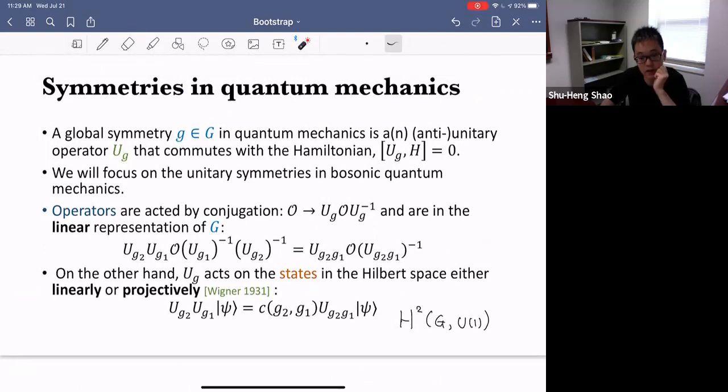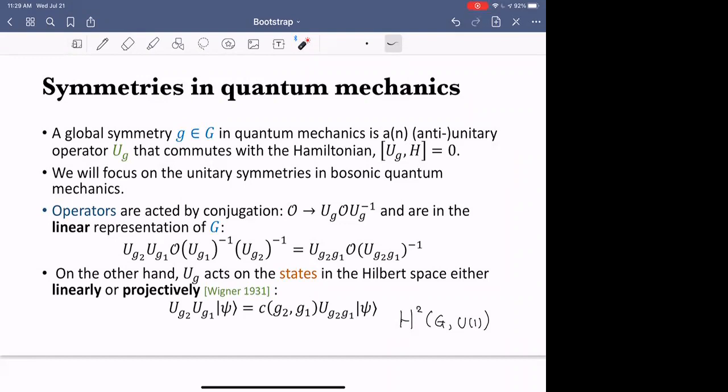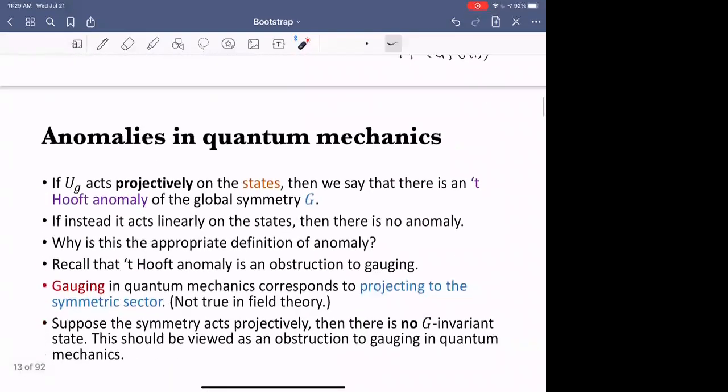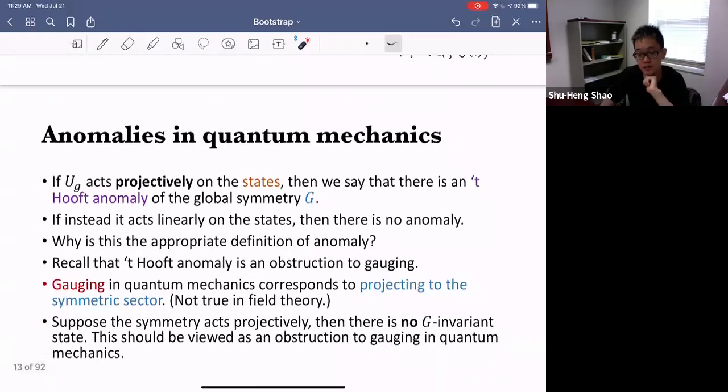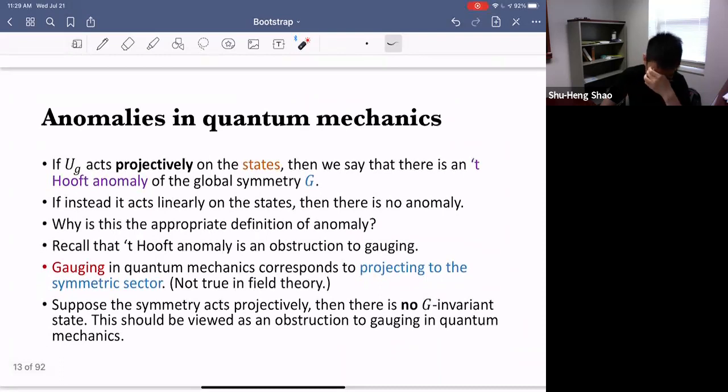I think it's only consistent if it acts in the same projective representation on the whole Hilbert space, because, for example, we can add states together. Right? So if they are in different representations, then there would be a contradiction. But the Hilbert space is a vector space, so we can take a linear combination of states. Okay, thanks. Of course, you can talk about twisted sectors, but then in higher dimensions, it will be different. Hopefully, I will have time to talk about it.